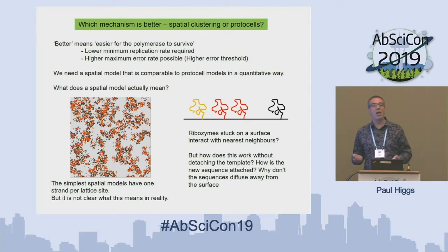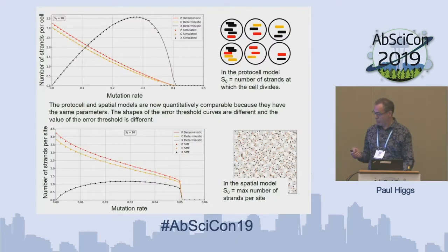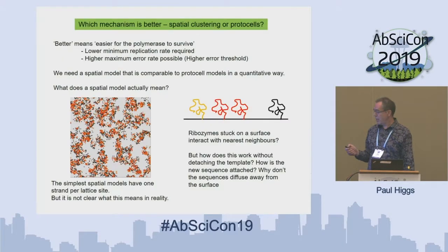But I find that hard to believe. I can't imagine real molecules doing this if they're actually stuck to a surface, right? If this is going to replicate its neighbor, maybe the neighbor needs to move somehow, so it can't be stuck. And if it's not stuck, then why does it not diffuse off into the third dimension away from the surface? So I can't really see these spatial models representing ribozymes that are permanently stuck to a surface.